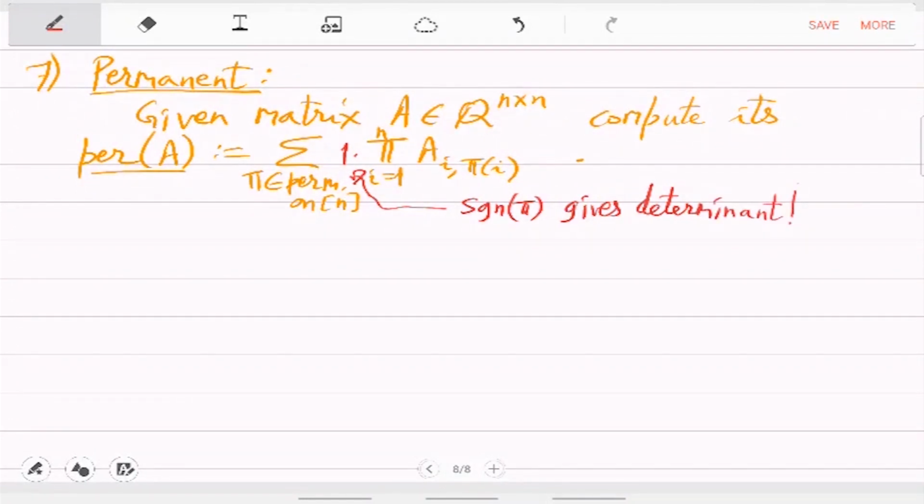Okay, but if you make all the signs equal to 1, then you get a different function, and that function is called permanent. And permanent is a very important function. Also, in practice, it is very important because we'll see in this chapter that it is computing, asking the question, how many satisfying assignments are there? So it is the counting version of SAT. That's why it is very important. Then you expect it to be even harder than SAT.